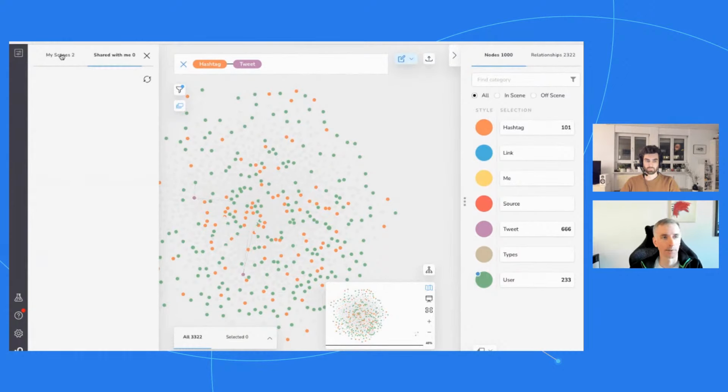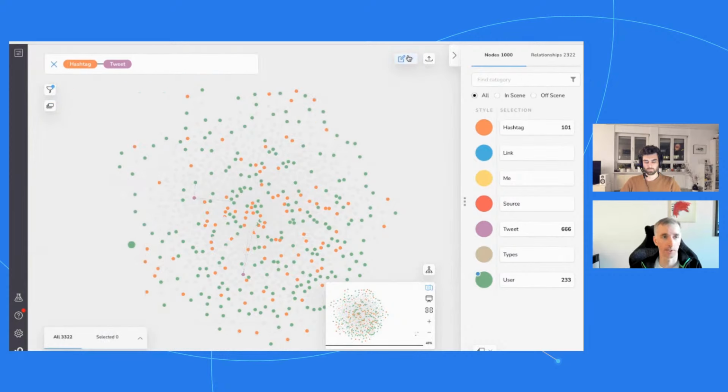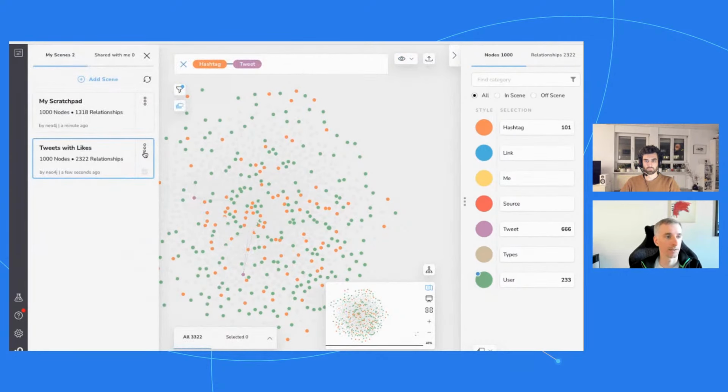And one idiosyncrasy of that functionality right now is that when you share a scene, that scene is available in read-only mode to the person or the group you've shared it with. So anytime they open that scene from that panel, it would be in view mode. If they actually wanted to make changes, then what they could do is duplicate the scene, and then they would have their own copy in My Scenes, and they could save their changes there, and then they could share the iterated version with somebody else.